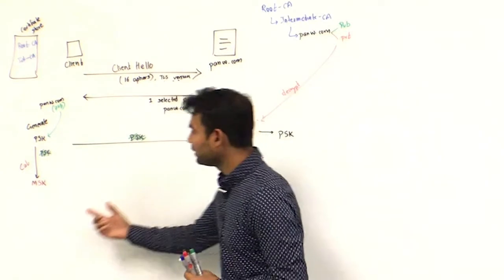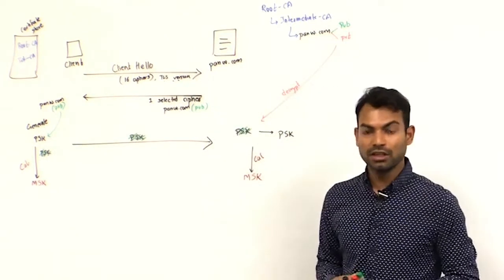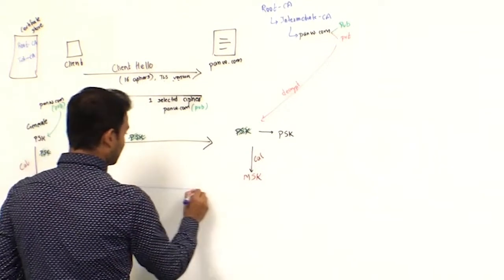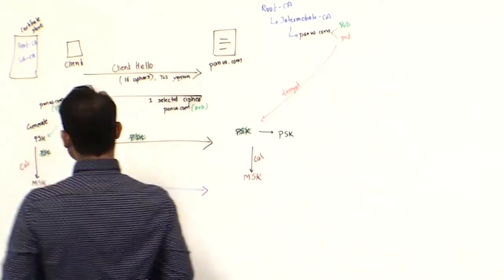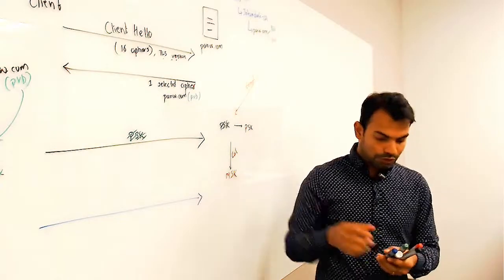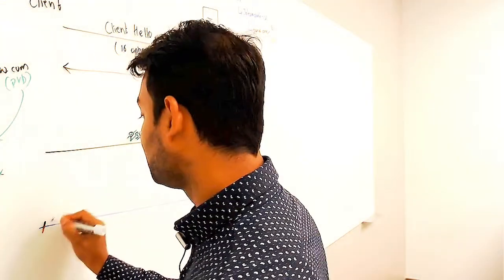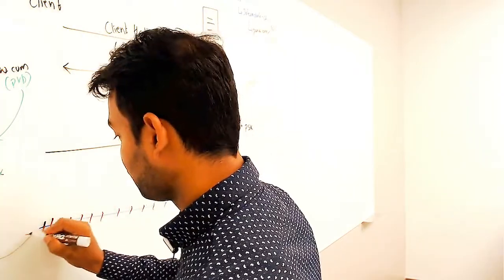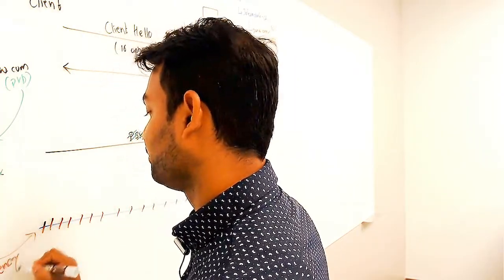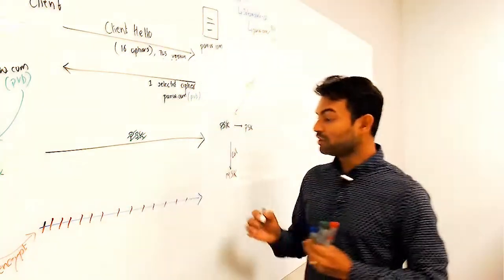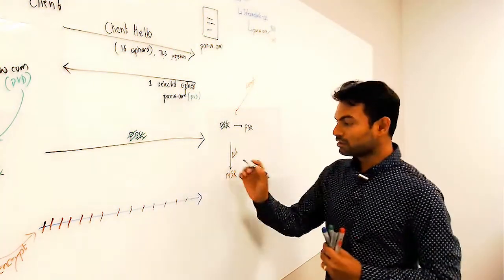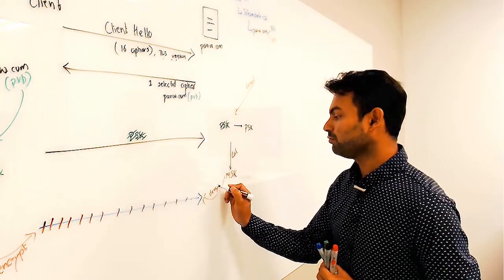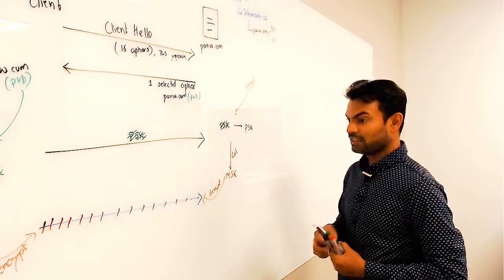Now that both the client and the server have this master secret key, this key will technically be used to exchange any data between them. So if the client wants to send data, it is going to encrypt this data with the same master secret key. I'm going to say encrypt here. When the server receives this data, the server can use the same key to decrypt it, and then we have the data here.